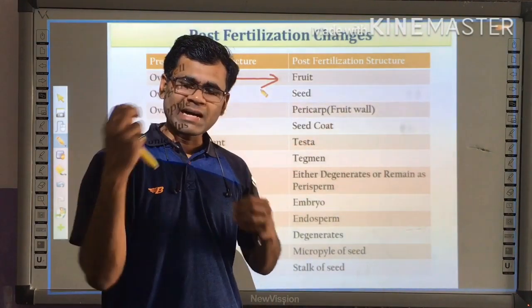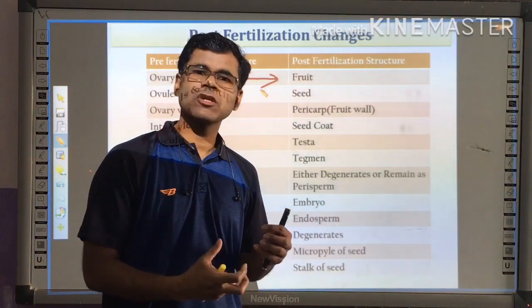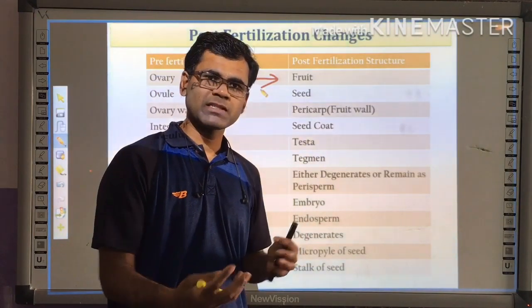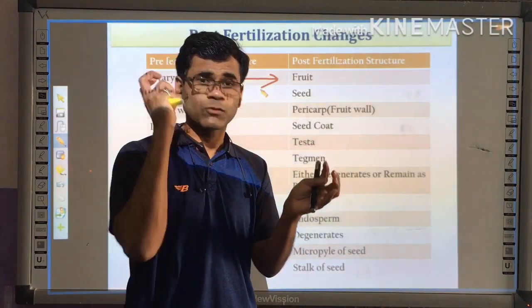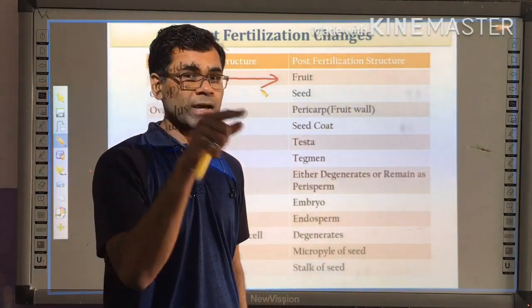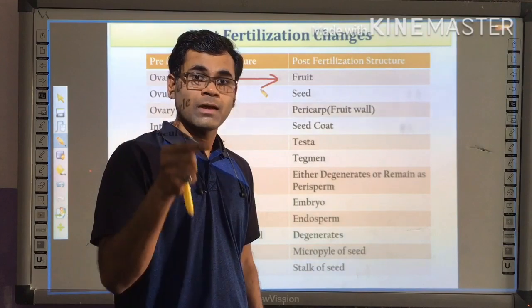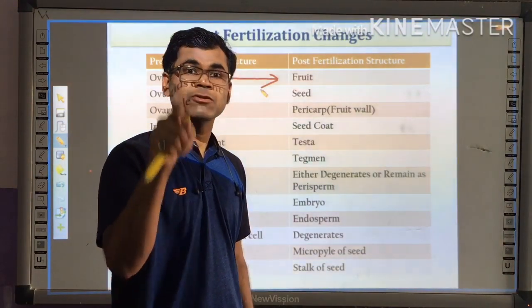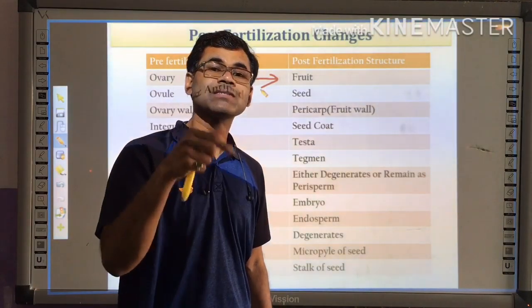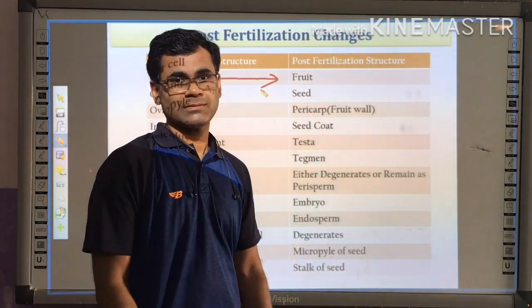After fertilization, changes take place: the accumulation of endosperm, the formation of zygote or embryo, and this whole complete structure, the fruit you are eating, is nothing more than a ripened ovary. And that's why in angiospermic plants, the flower is the sexually reproducing part and the fruit is the result of sexual reproduction.